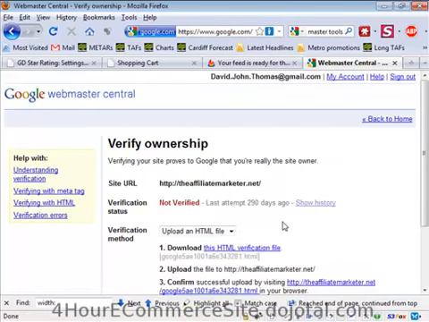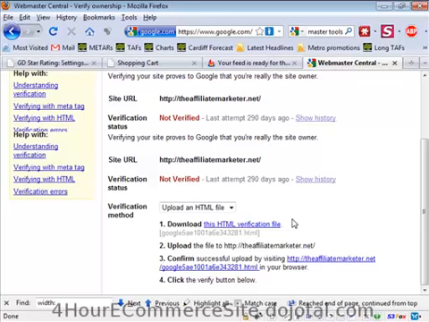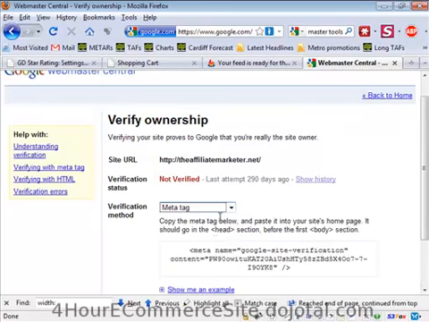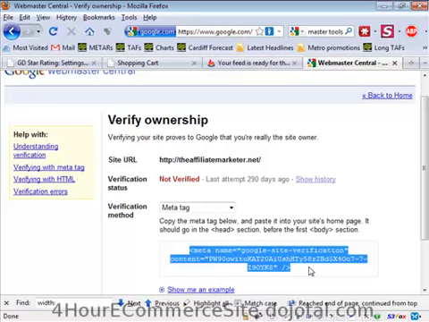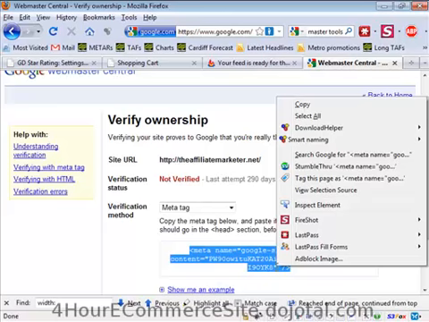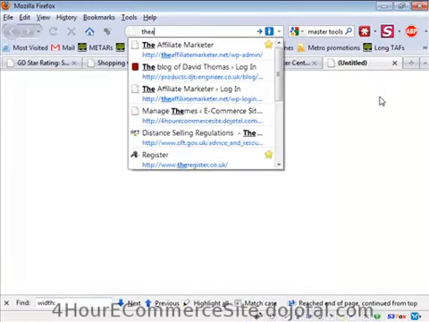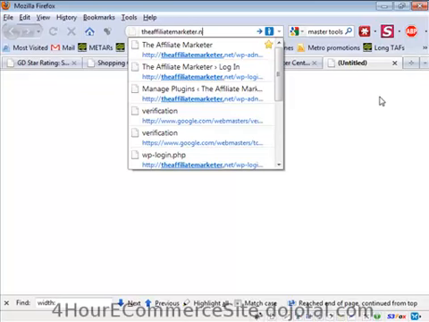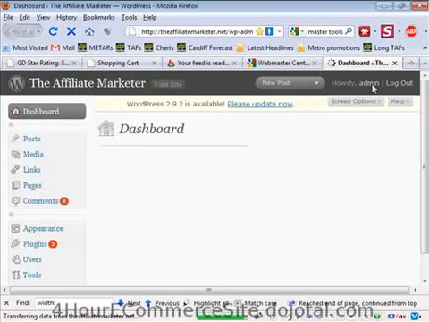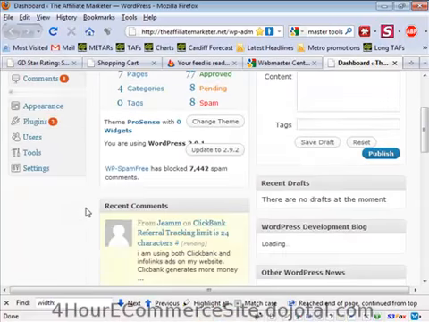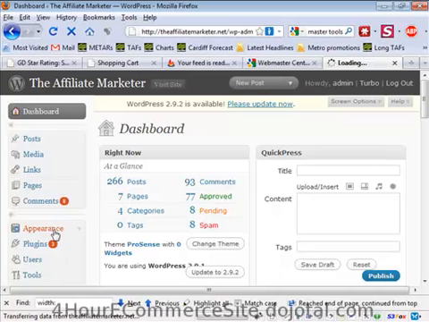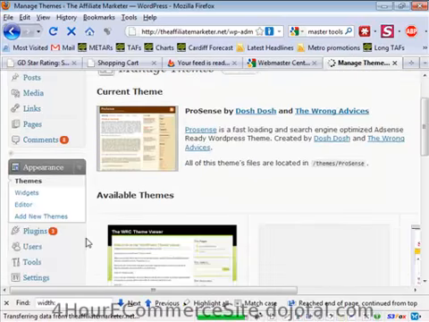This is a WordPress blog. It's something that I don't really do anything with anymore, and I'll do it using the meta tag approach on this occasion. So basically, I have to copy that text, go into that blog, go into Appearance because I need to edit the theme directly.